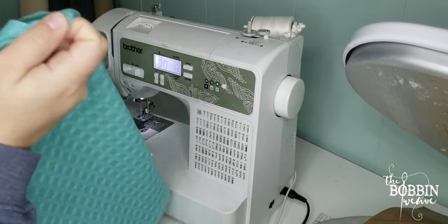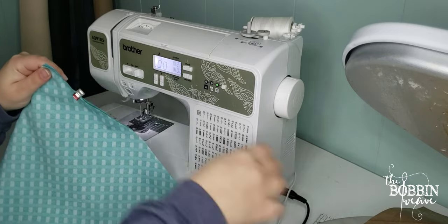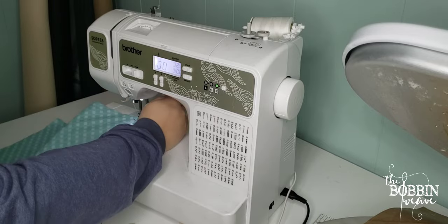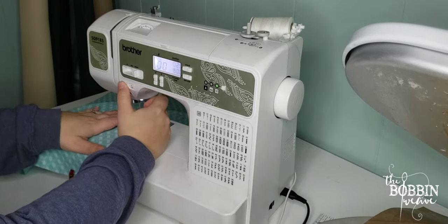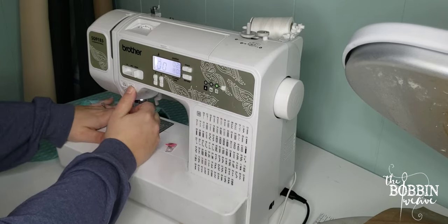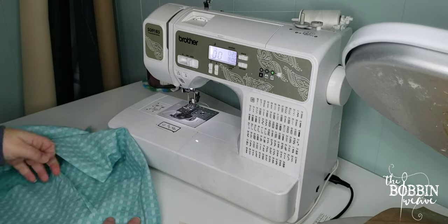All of the exterior pieces are finished, and now it is time to work on the lining. And you just do it the same way that you did the main pieces, by sewing three of the sides together, just leaving an opening at the bottom for turning the bag out. And making sure to box all of the corners like you did on the exterior fabric.